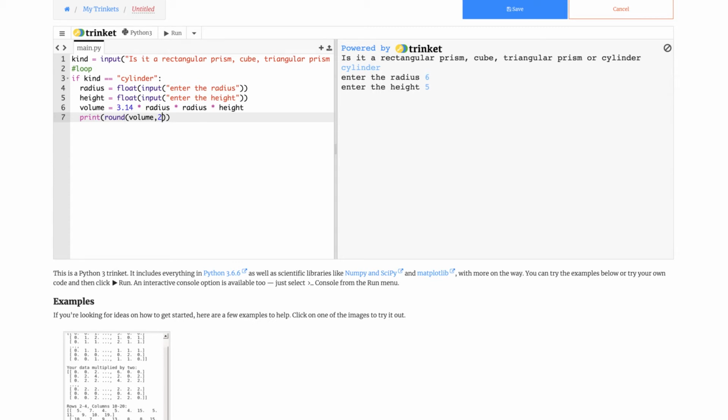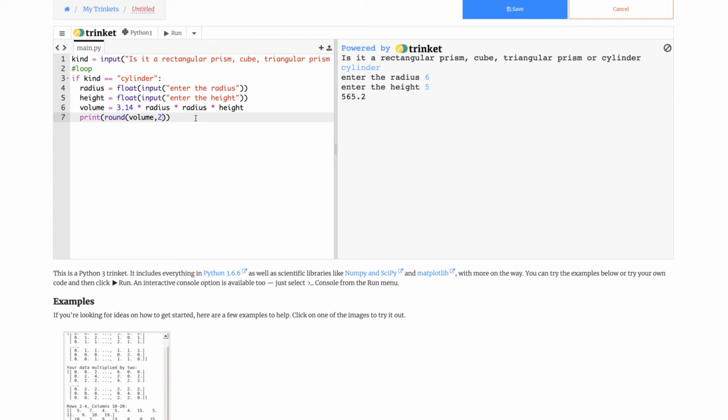Okay, we'll do with 2 for now. Now let's write it again. Cylinder 6 5, 565.2, and so that's our answer.